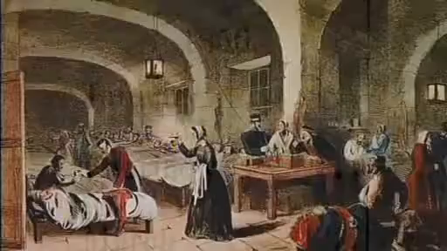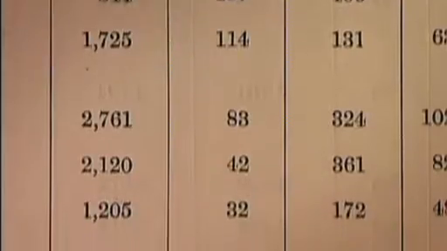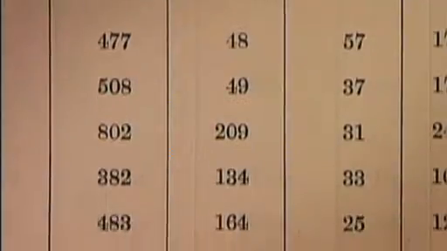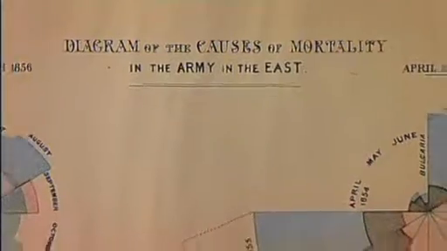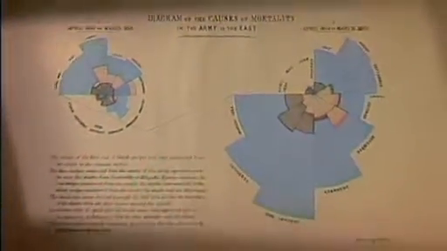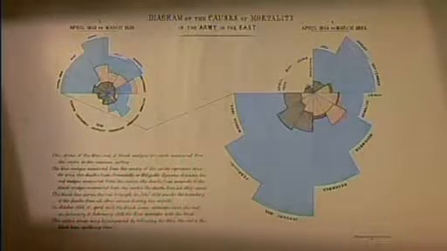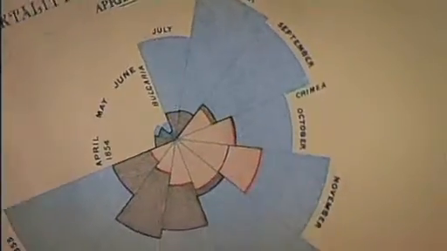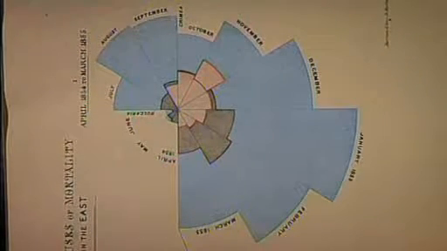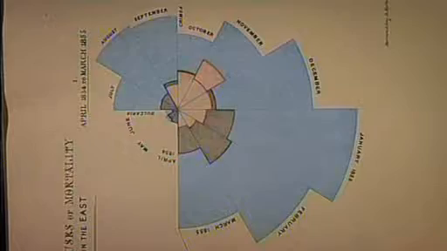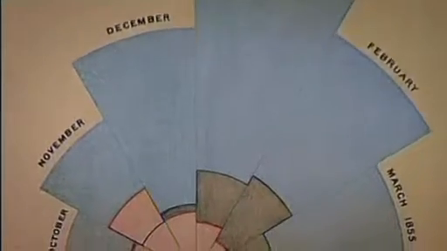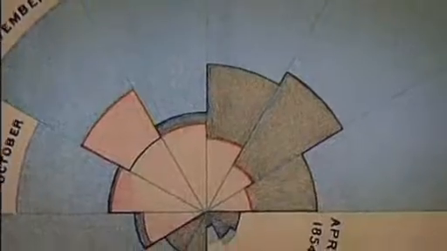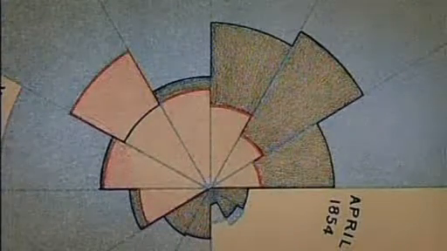When the war was over, she persuaded the government to set up a royal commission of inquiry and gathered her data in a devastating report. What has cemented her place in the statistical history books are the graphics she used, and one in particular, the polar area graph. For each month of the war, a huge blue wedge represented the soldiers who had died from preventable diseases. The much smaller red wedges were deaths from wounds, and the black wedges, deaths from accidents and other causes. Nightingale's graphics were so clear, they were impossible to ignore.